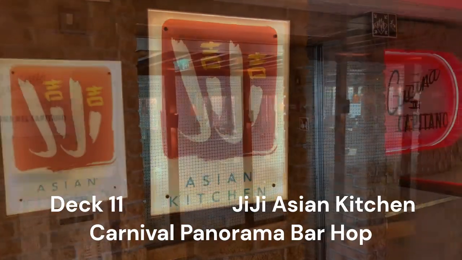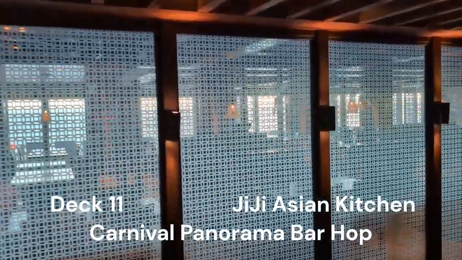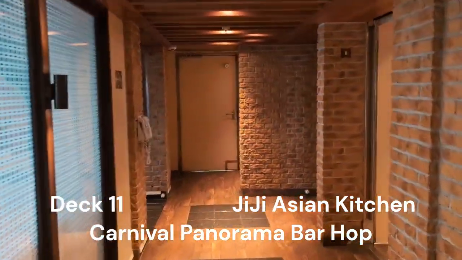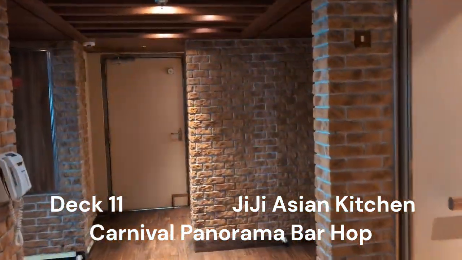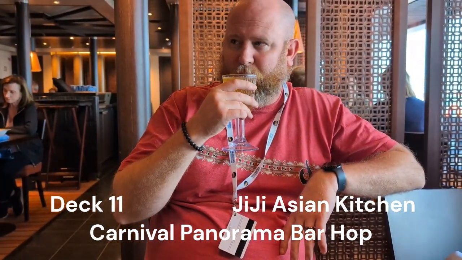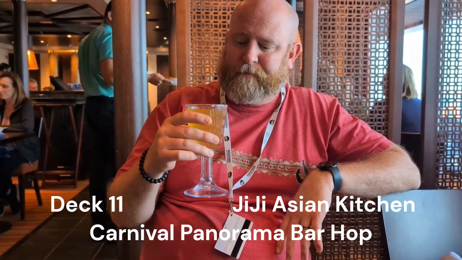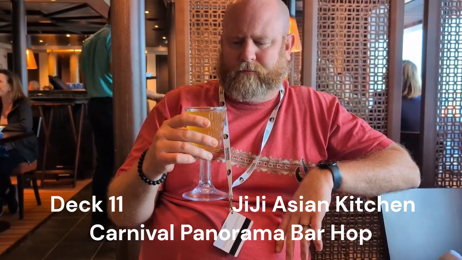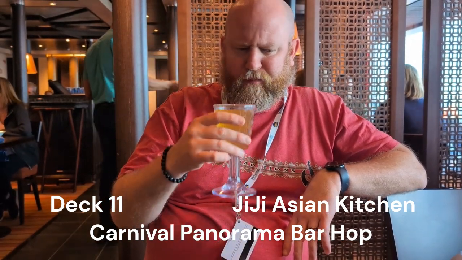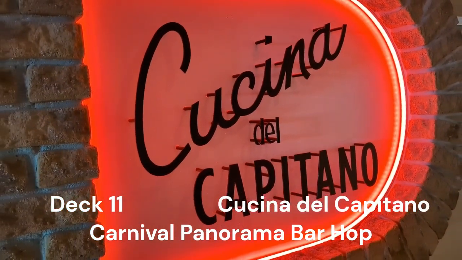Moving up to Deck 11, I'm including two more specialty restaurants. The Guy's Asian Kitchen. First off, it's a really yummy restaurant. They have complimentary lunch on sea days, and then they have the upcharge dining at night. But on either menu, they do have specialty cocktails that you can only find in this menu, and that's why I'm including it in the bar hop. Obviously, you're not going to go here just for a drink. You're going to go for the meal. But I highly recommend getting a specialty cocktail while you're there. And do the complimentary lunch if you don't want to spend the upcharge money.